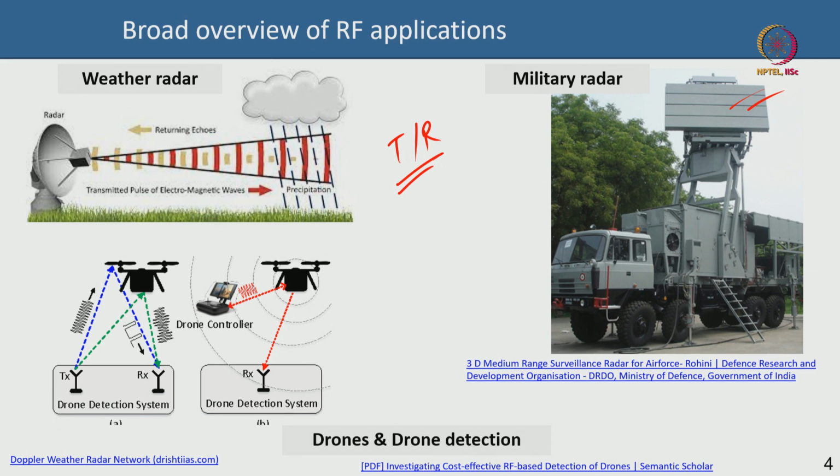Another upcoming, emerging application is drones. Drones use RF a lot to transmit signals, to receive signals, images, etc. And now there are things like anti-drone, drone jammers: you jam the drone, you destroy the drone, okay. So drone detection, drone jamming, anti-drone, these are other counter drone operations that also depend heavily on RF. An anti-drone operation like drone jamming needs really high power to jam the drone, okay. So RF devices with high power capabilities are also very important. This only tells you that the area of application of RF technologies is increasing every day with newer and newer technologies, okay.